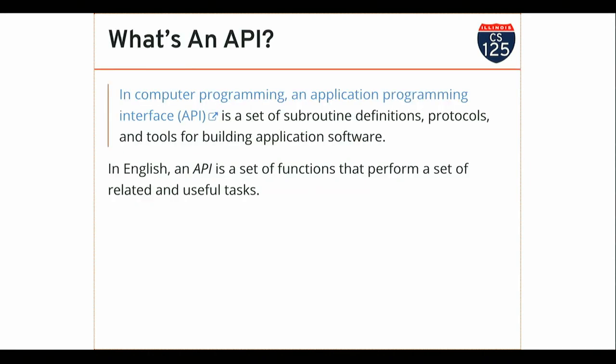So we talked a little bit about this when we talked about interfaces, right? An API is an application programmer interface. It's some interface that someone has set up to allow you to build applications. It's an interface for application programmers. So it exposes some content that someone thinks is useful that you might want to use as part of your application. Again, you guys did the API MP, so you know how that works. You didn't have to build a framework for doing machine learning on top of images. I don't believe you wouldn't be able to do that, but it might take you like a decade. Instead, you used an API that Microsoft set up for you.